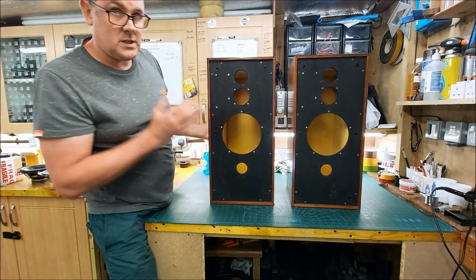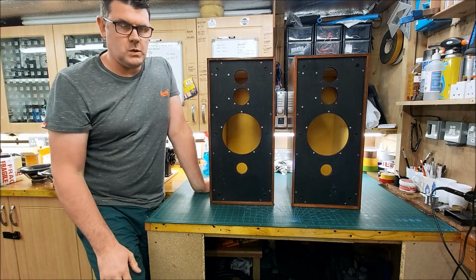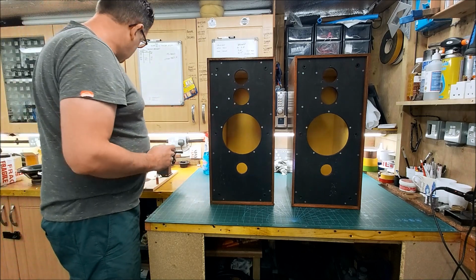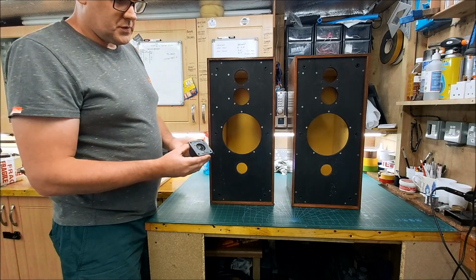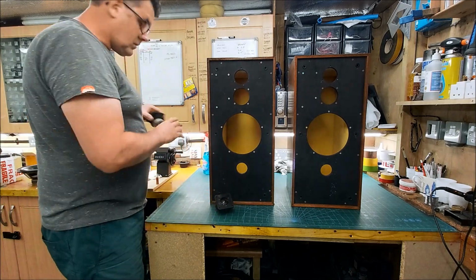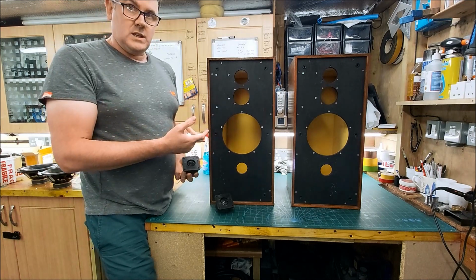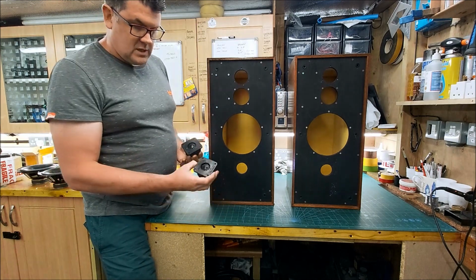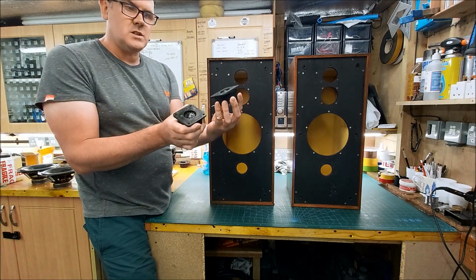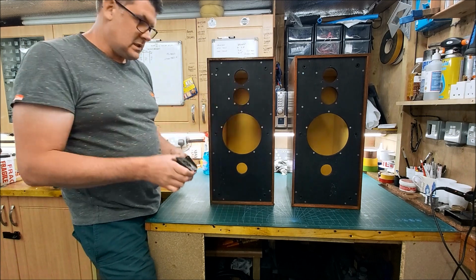The other reason for doing this is recently I've been going through all my stock of drivers and bits and pieces that I've got, and I found I had a very nice pair of 16 ohm HF1300 tweeters, and these would have had the 16 ohm tweeters in them. They're in the square bezel, the sort of bezel you'd find on like a Ditton 25, that sort of thing. But I quite like these in that bezel.